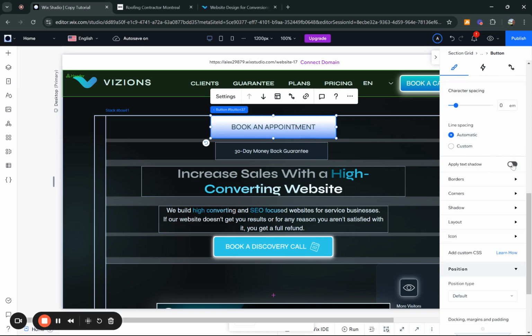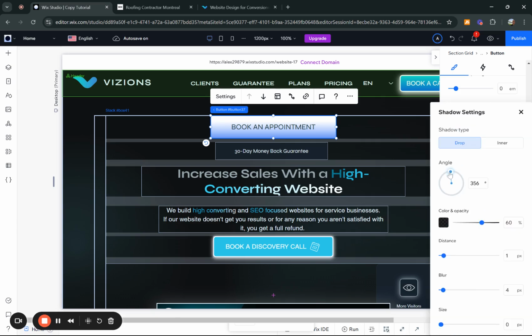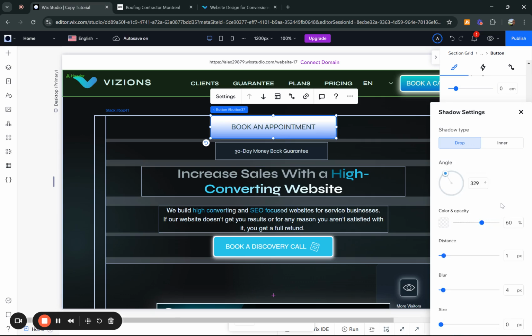So for the text, you most likely don't want to add the shadow. Let me add the shadow now. So you go add shadow. And then I would recommend a little bit of an angle here. And if you have a black background, you have a white shadow. If you have a white background, you have a black shadow. So here you have it. Now distance, you can play around with these, see which one fits best. I always like to have a pretty significant blur.